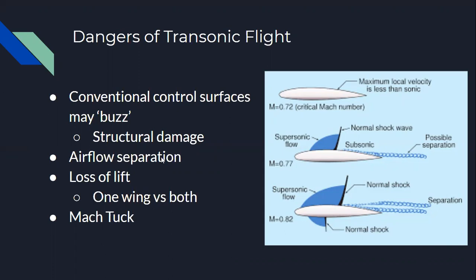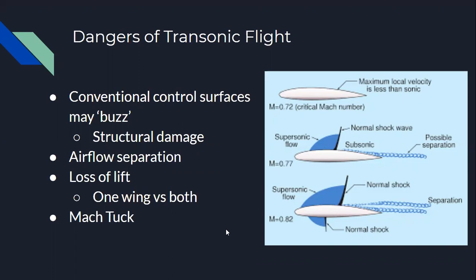In addition, you'll have airflow separation, which is what happens right here. Supersonic flow happening right here. However, it'll turn subsonic and you'll have this separation right here, which will go off and cause problems such as loss of lift. That's something that happens to Mach tuck. This is referring to this little separation right here. It pretty much is a loss of lift behind your control surfaces, which when it's affecting your horizontal stabilizer, that means that your stabilizer really isn't getting any lift at all, right? Because it's behind your wings, which is where the supersonic flow is happening.